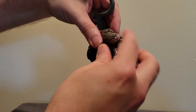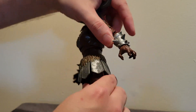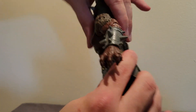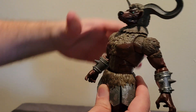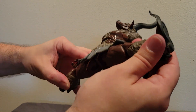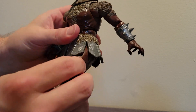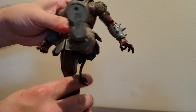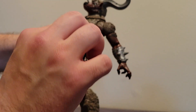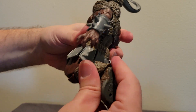Why are they suddenly stepping up their game when they're about to go on hiatus, I have no idea. Double jointed pinless elbows, bicep swivel, and the wrists swivel back and forth up and down. We have a diaphragm cut, and — is that a ratcheted ab crunch? It sure seems like it. No twist at the waist because we have the diaphragm twist. Big time splits like you would not believe. He does have a thigh twist hidden by his little skirt piece, which is very flexible and does not hinder him at all.